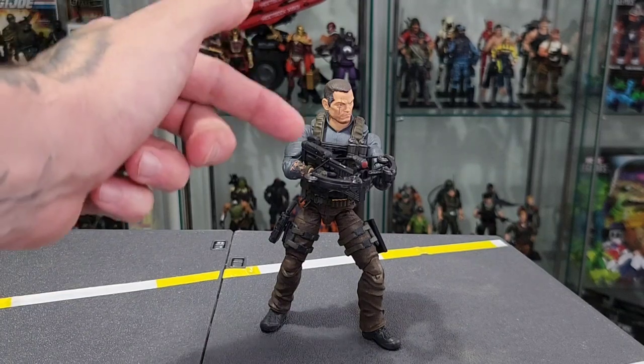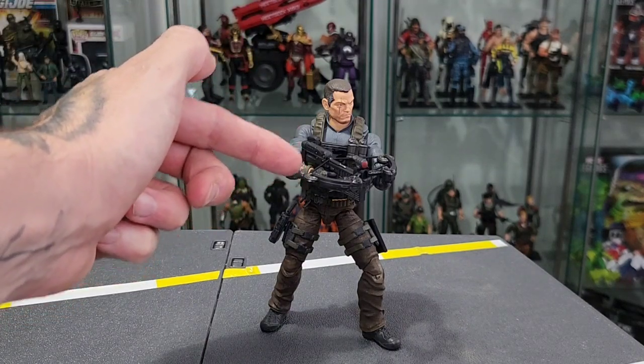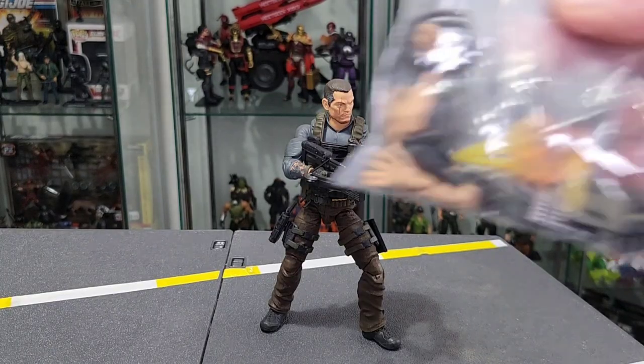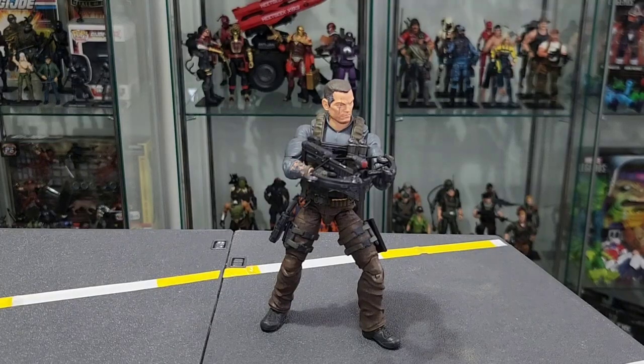I have had another issue with this trigger hand not fitting into the joint properly, but I push it in, it stays there. So, again, it's a small thing. In terms of this error, look, you could argue whether that is in my favor or not. Like I said, I'm not going to complain about having extra bits and pieces to use as a kit basher. Are these figures worth the wait that we've had to endure? Absolutely. And I will be continuing to buy more of them because I like the narrative. I like the fact that it's something different, except it's something that can also blend in with what we already collect. And who doesn't want more 6-inch figures?